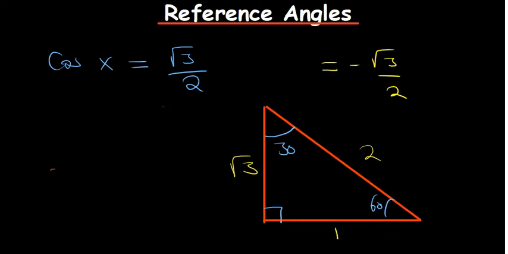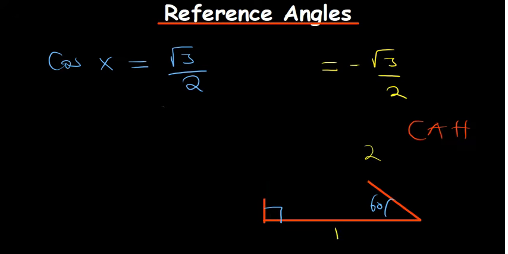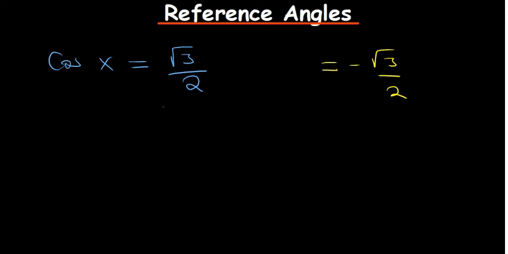So cosine 30, you can even try it out. If you say cosine 30, SOH CAH TOA tells us it's adjacent over hypotenuse. So what is adjacent is this, and then the hypotenuse along your side is 2. So it's cosine of 30, precisely. So the first possible solution there remains 30. How do you find the other possible solutions?